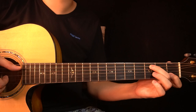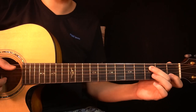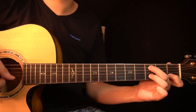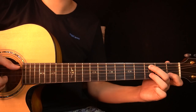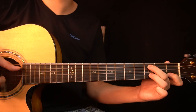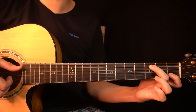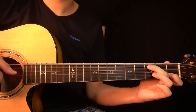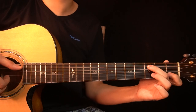And after you pluck the chord, play the bass note again, the third fret of the A string, and then you have this. So there you have the third fret of the B string, which you're playing with the ring finger, then the bass note on the third fret of the A string, and then you remove this finger and play the note on the first fret of the B string like that. I'll play that again really slow.